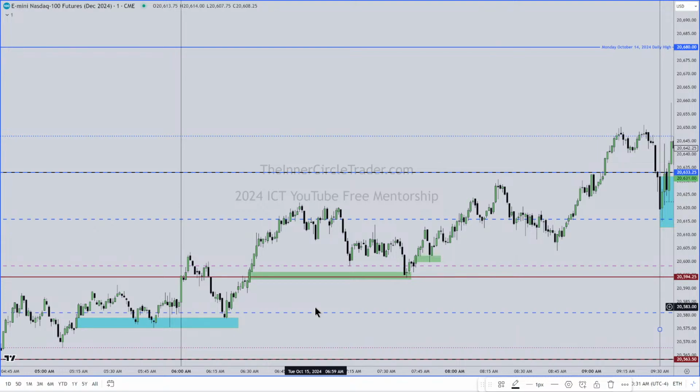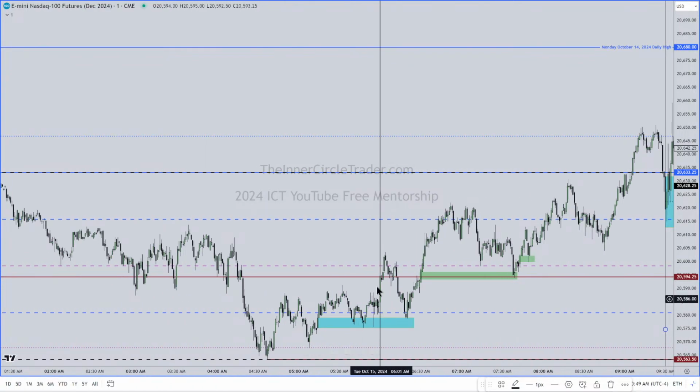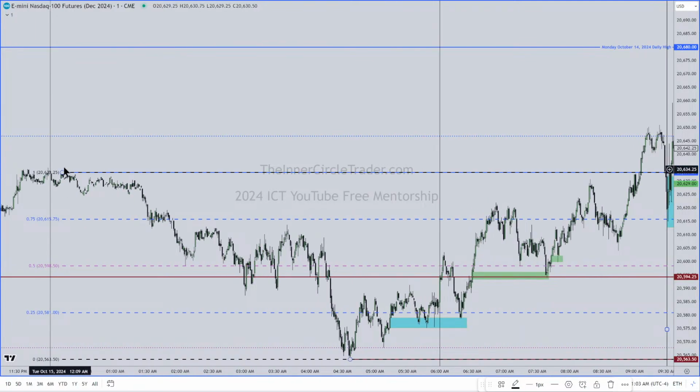So this is kind of an MO in the morning where I generally will refer to what the overnight range was. I'll grade that price swing, and all I have to do is determine if I'm bullish or bearish. If I'm bullish, then I'm going to be looking for every one of these gradient levels prior to the 6 a.m. pre-market trading session. I'm going to look at those levels: this is the low, the lower quadrant, equilibrium, upper quadrant, and the high, respectively, based on 12:01 to 5 a.m. That's easy stuff, folks. It's really, really easy.